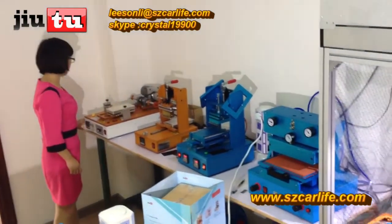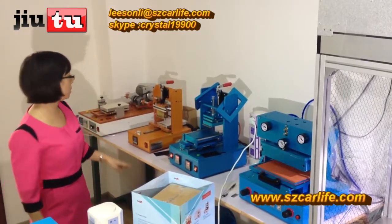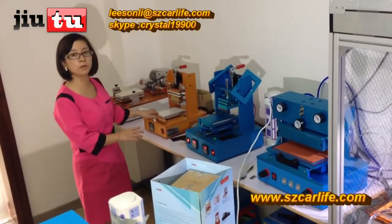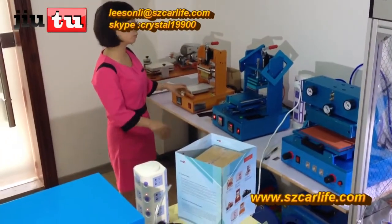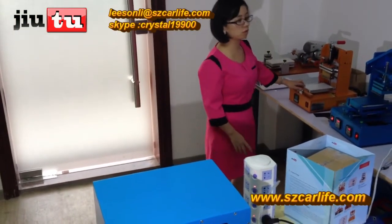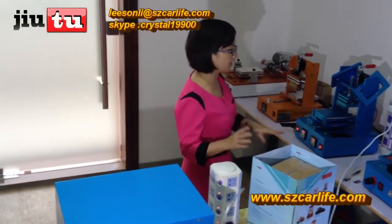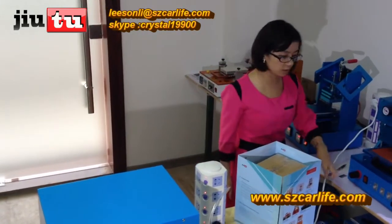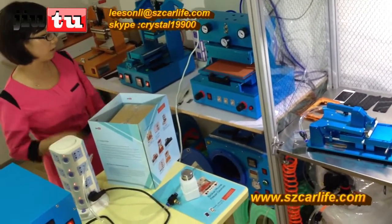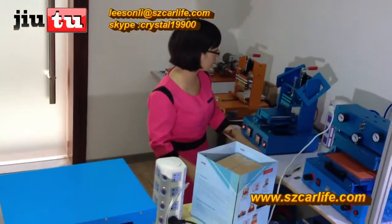So all these — one, two, three, four, five — all five machines will be necessary for you to complete the whole process. There are specific requirements for iPhone lamination. But if you are doing Samsung, LG, or other phones, you don't need the last machine. Usually these five will be needed. The vacuum machine and air compressor are very common types which you can source locally. We can send the specifications to customers for reference to check if they can be obtained locally.